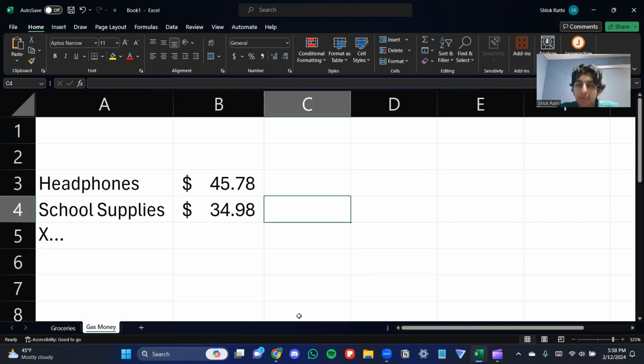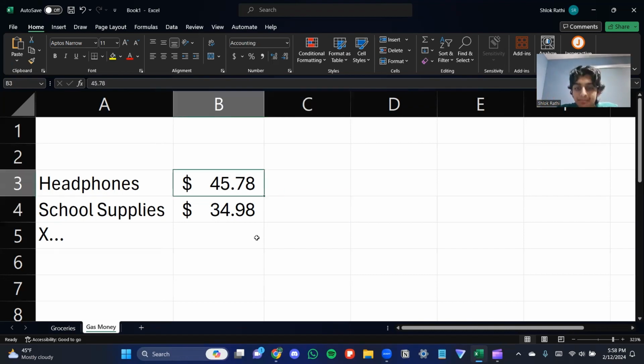But basically the important thing to know with currency, it is useful and it's always going to be here in the ribbon panel under the number category. So it's literally just something that changes your decimal so the computer understands that this is actually money you're dealing with. Not real money, obviously, but in terms of money.